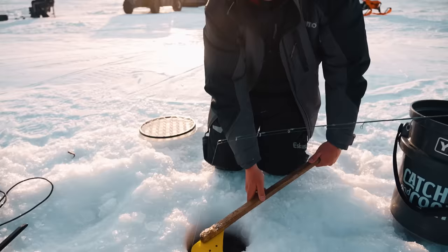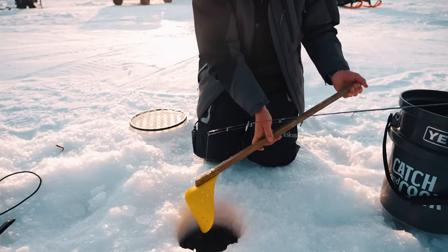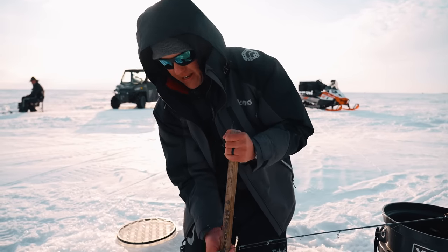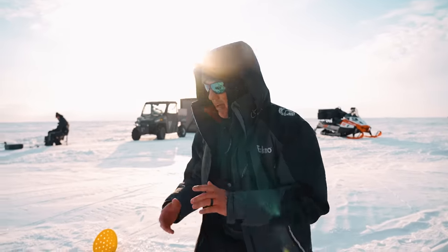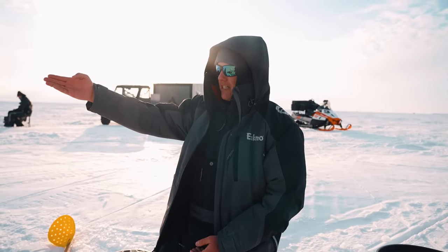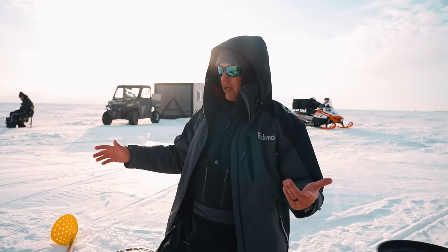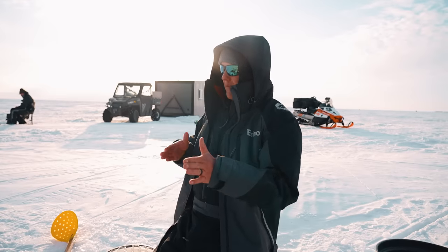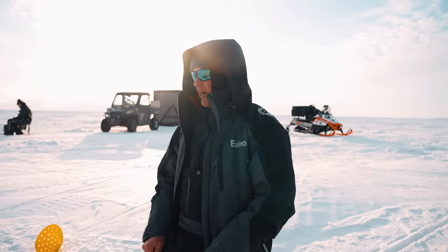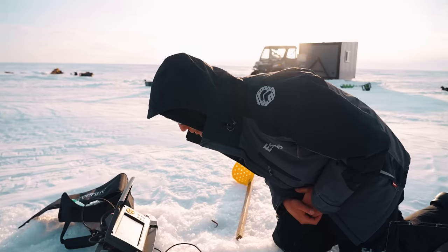So this is like the most typical one-two punch for walleyes — a live minnow and then an active bait. I like spreading them apart a little bit just to cover water, and then you might find an area that's a little more active. Keevan fishes Lake Manitoba all the time, and he was saying he was here with a crew of buddies the other day and one guy might be catching a dozen in one hole while the next guy over might be catching one or two. It could be the lure, but it could be the specific spot — a specific travel corridor, weeds, or transitions from rock to sand.